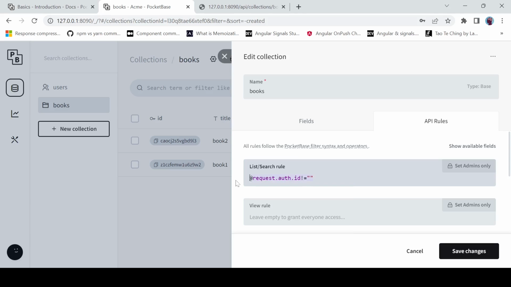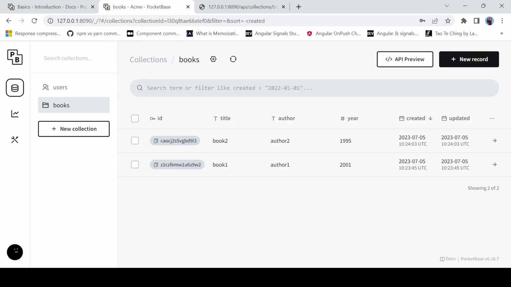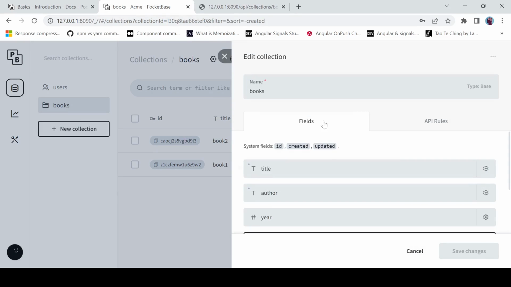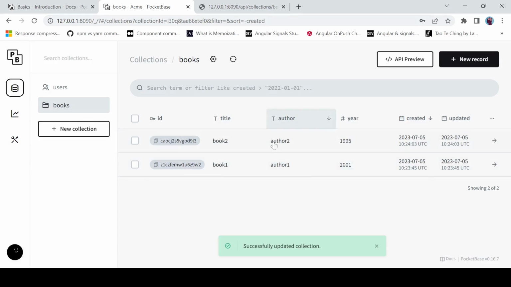We can apply this rule, and now we are not able to get this resource. So I'm going to go here and remove this one, because I do not want any validation rule here. So this is how we can apply some authentication logic to our APIs, and we can secure our APIs.